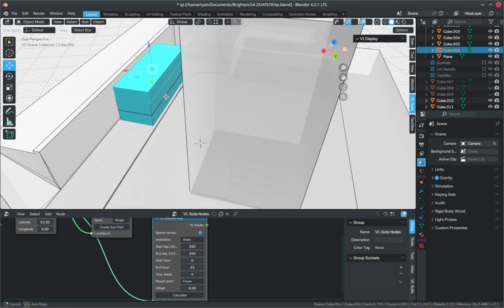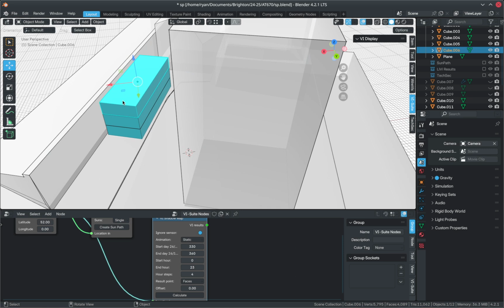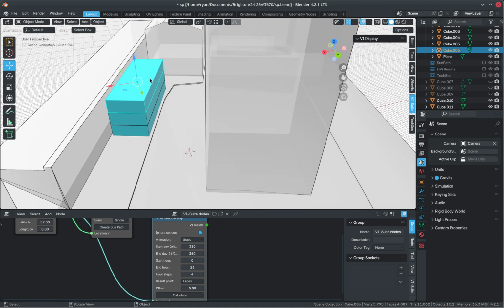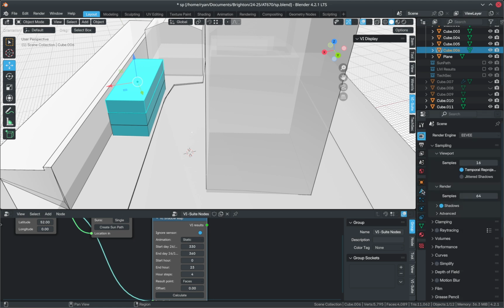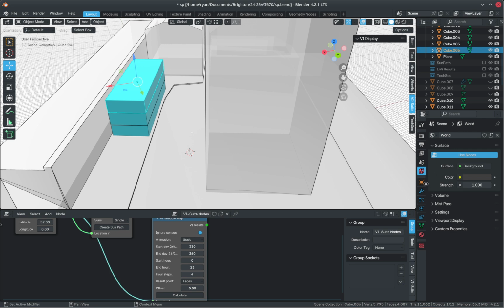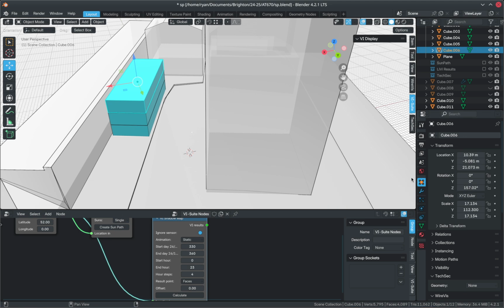Now, whatever 3D modeling package you use, you'll probably be familiar with the idea that objects or geometry has materials associated with it. So these are the properties panels in Blender. Our render property panel, our world property panel. This is the object property panel.